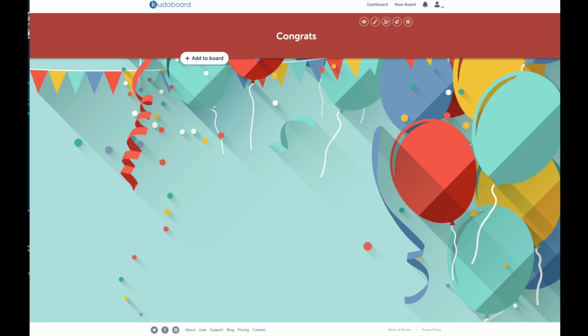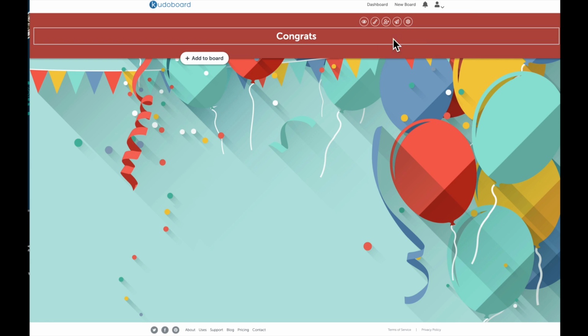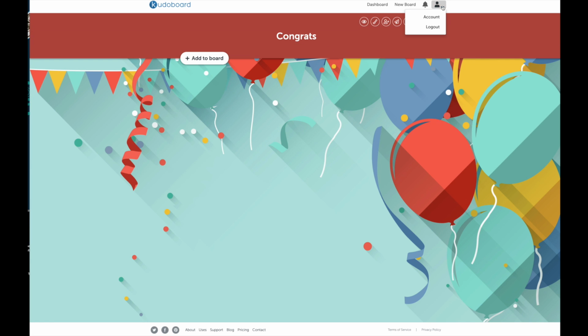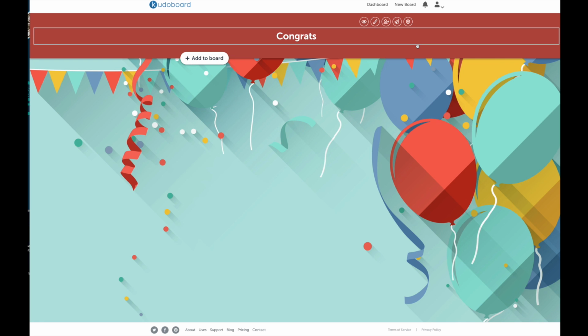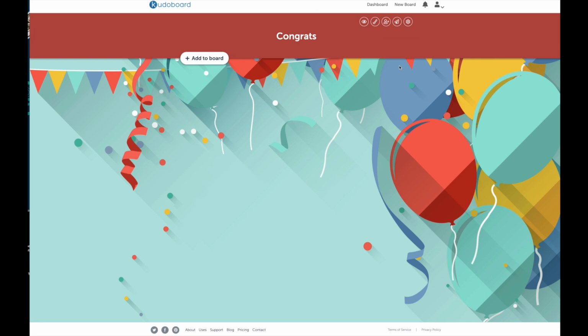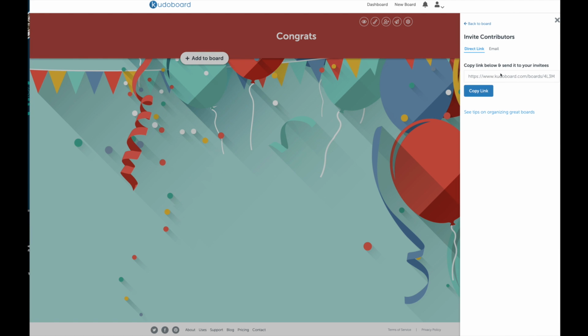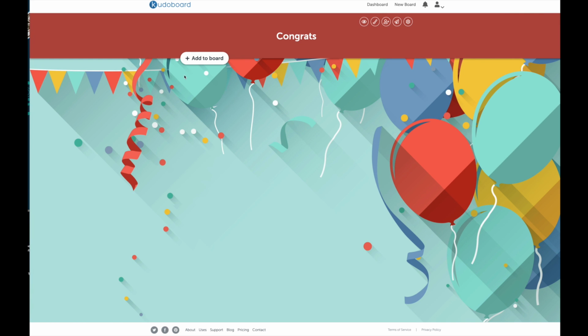Okay, it looks just the same as the first one, but the idea is that you could send it to different people, either using email or the direct link. So if you're going to do this in a class and use it at that period, then you could click on invite contributors and just copy the link, as opposed to sending it via email. So next, you'll then click to add to board.